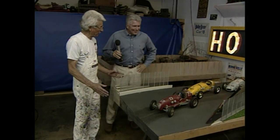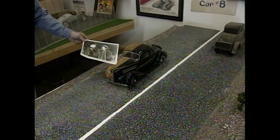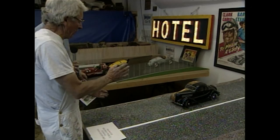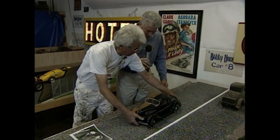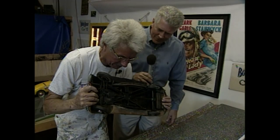Look over here — Joan Crawford in Mildred Pierce? Yes. Now how would they have used this little car in Mildred Pierce? This car is a 1936 Ford that went over into the ditch and rolled over in the movie. Now it looks like it's in pretty good condition. Yes, and it's made out of wood. They made the underside look like a real car, so when it rolled over it would show like a real car underneath also.